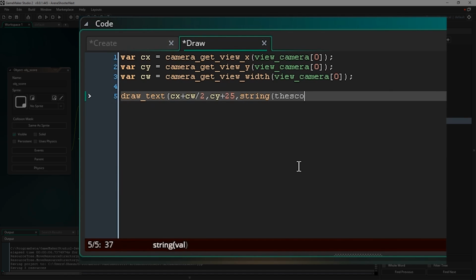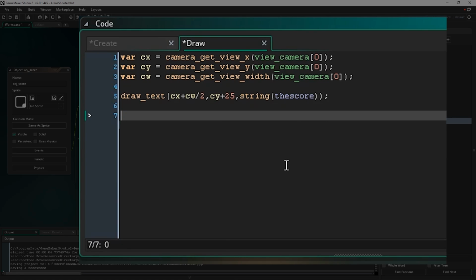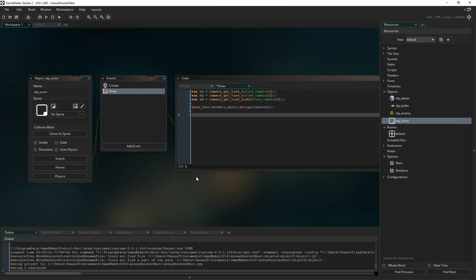So we're going to type the score, which as we know currently is 0, but because that's a number at the moment, the game doesn't recognize it as a string or as a piece of text that can be drawn to the screen. So we have to put it into the string function in order to do that. Then close the brackets fully, stick a semicolon on the end, and we are done with our score object for now.